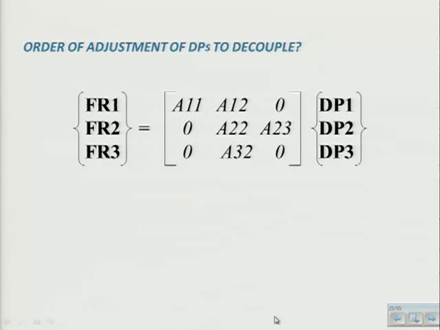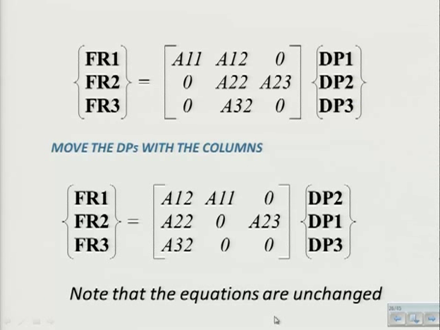All right, so if we take a look at this matrix, it may not be immediately obvious to everybody that this could be a decoupled matrix. Obviously, it's not uncoupled because we have off-diagonal terms. And obviously, we're going to have some problems because we're going to go, geez, how do we do DP3? Because I get over here. All right, so the order of adjustment 1, 2, 3 is not going to work. So let's see how we can do this. Now, we're looking at a 3 by 3 matrix, but of course, this could be a 30 by 30 matrix, in which case I really want a computer to do it. 3 by 3 you can almost do by trial and error inspection.